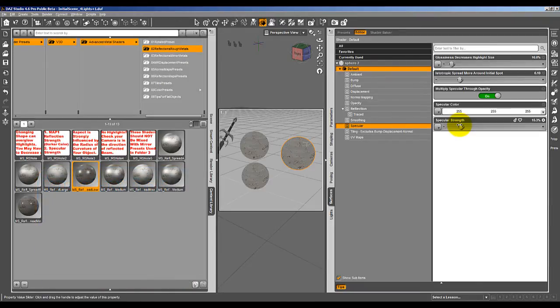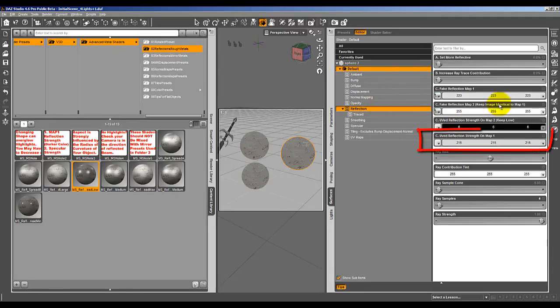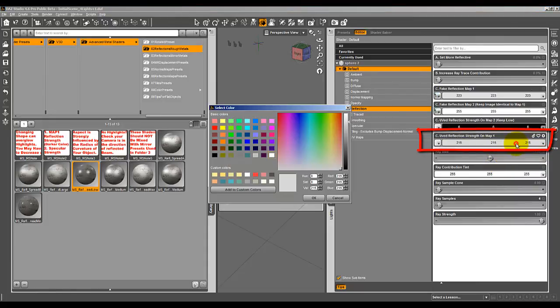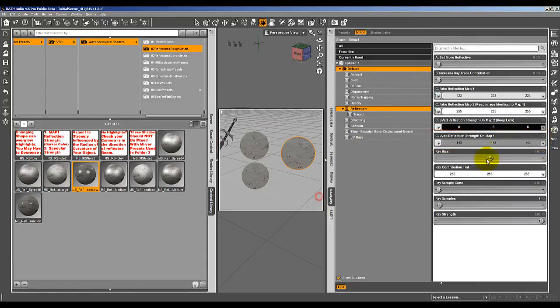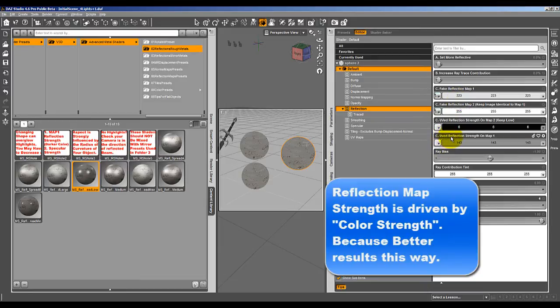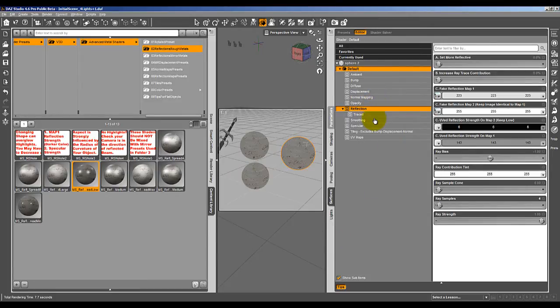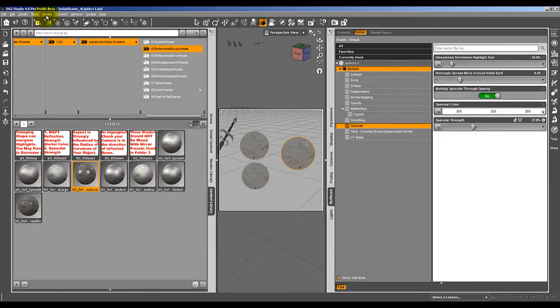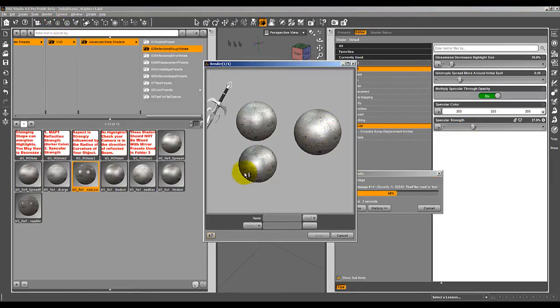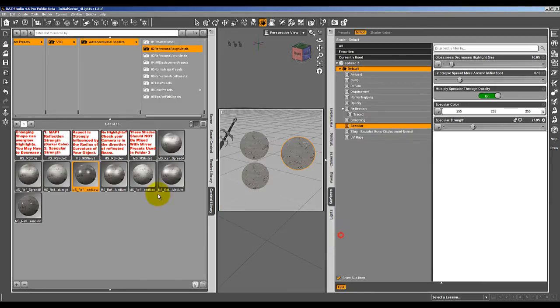The most important thing you have to understand regarding rough materials is that if you want to decrease this glow, you can also go in reflection map and decrease the strength on this map one. This is the UV reflection strength on map 1. You decrease it, and then when you re-render, wow, there's much less highlights. It's because of the part of the reflection transferred to the specular. And then, for instance, you can increase your specular once again. This way you can shape your highlights, or you can choose one of the other presets.